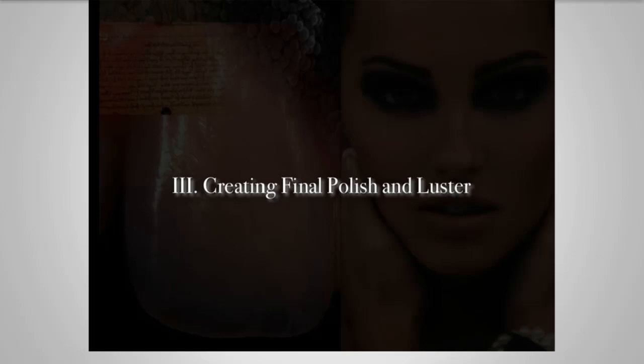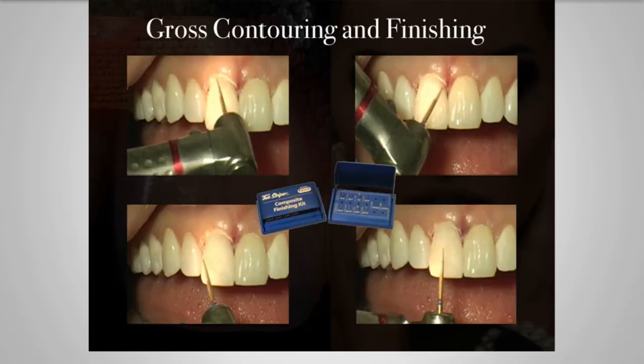So we get to the latter part of this, which is creating the final luster or polish. And they've fortunately given me a little more time here, and I do appreciate it. Creating this final luster or polish is where we're really going to get down to brass tacks, so to speak, and be able to create the morphology of those five different components that I said we're going to be targeting. But the first thing we're going to do is get our terms in line. We have contouring, we have finishing, and we have polishing.